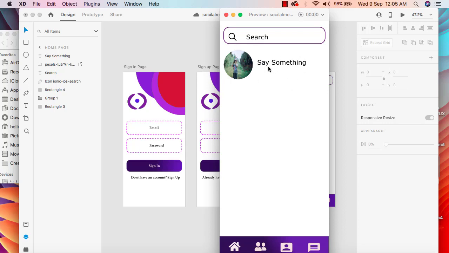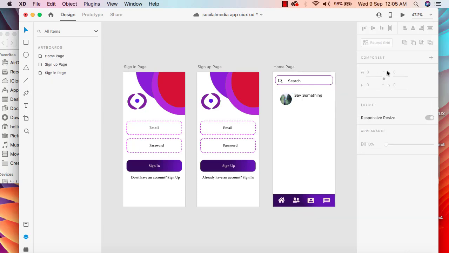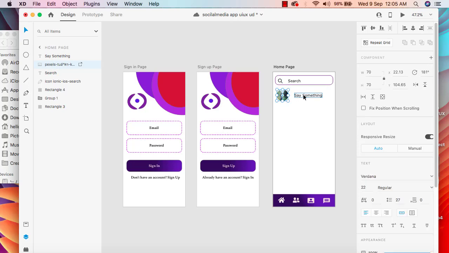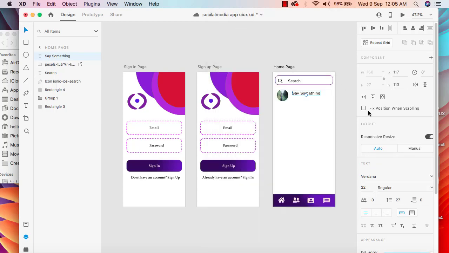Alright, in here we will have an input field, and I guess we can decrease the size of this image here a bit more. So instead of 100, let's add 70, and in here need to add 70. Okay, it has become 70, and now we can drag it here, and for the text we can also drag it here. So now it looks pretty good.